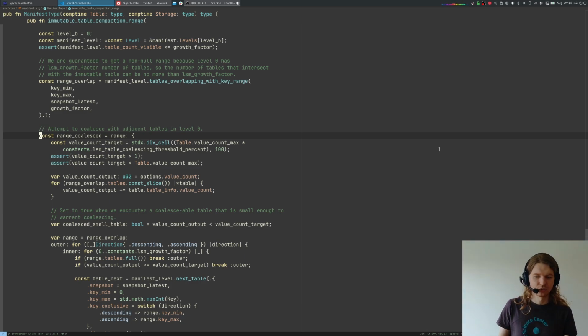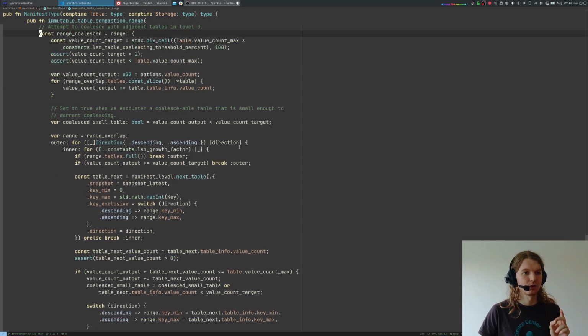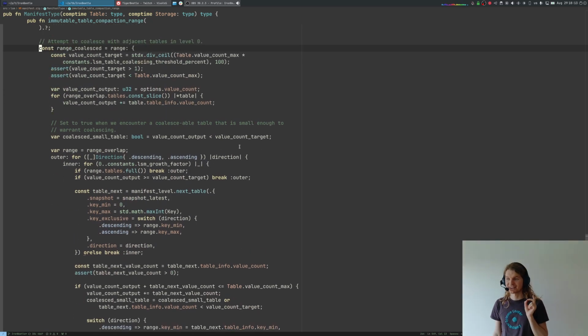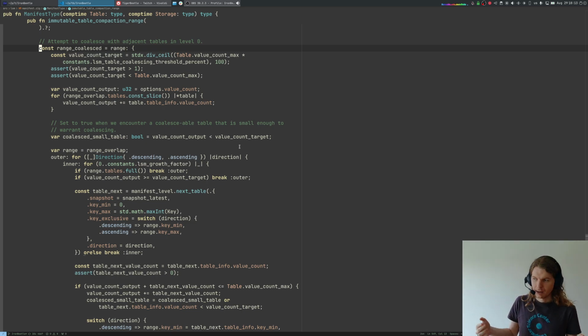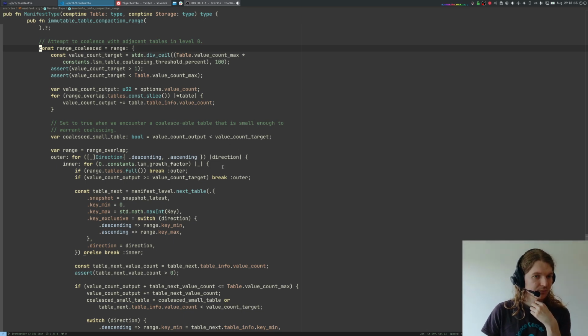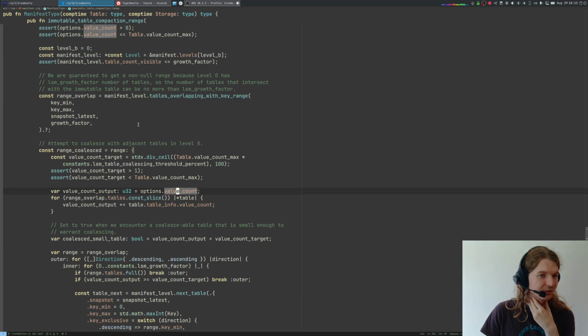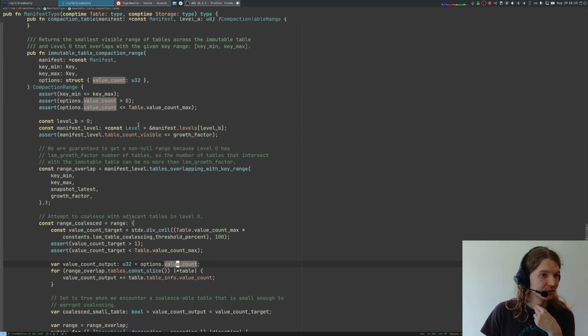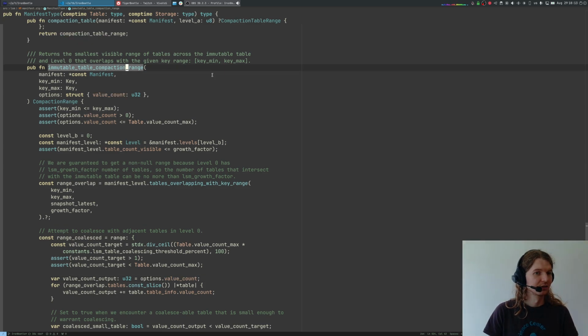So in this case, we are going to do the so-called table coalescing. I'm not sure how exactly this logic works. We're going to find out. But the idea is that we artificially extend our ranged tables which do not actually intersect our in-memory table, but which make sure that the resultant table is a bit more full. Okay, let's figure out how this works.